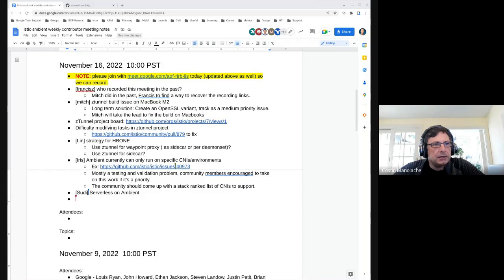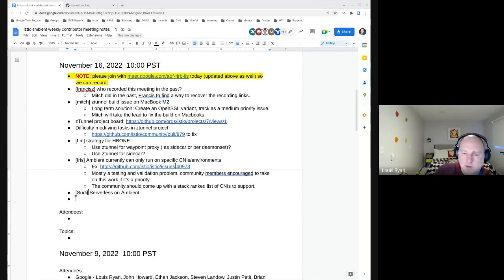Knative is interesting because they have the activator. Probably we should have a discussion about this, because the activator is not very compatible with H1. If they would make some changes to their activator to support H1, it would be a much better experience for Knative users. Yeah, the Knative guys are actually pretty interested in having waypoints. It's a much better model for them. But we haven't done any testing with that.